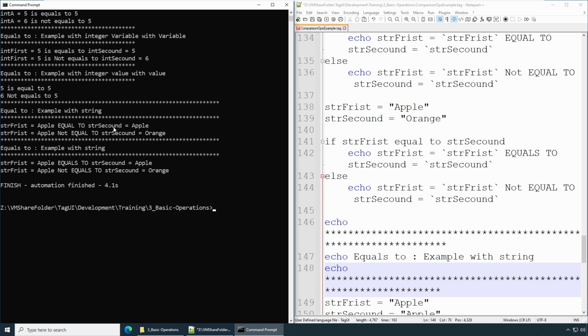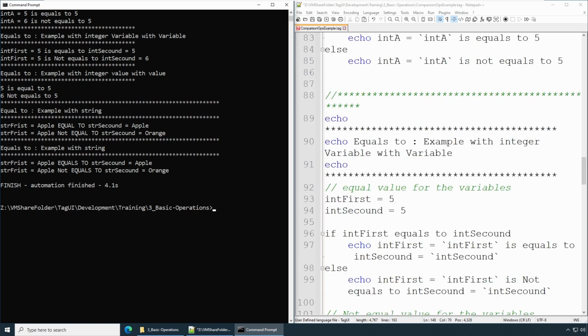Apple is equals to orange. Apple is not equal to orange, right? The same way, this is equals to. I did the same, and your result is exactly the same. So this basically concludes equal to. In the next subsequent examples, we'll see not equal to and other operators. Thank you for watching. See you in the next video.